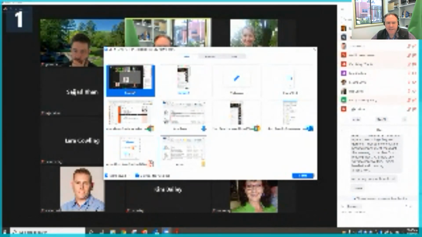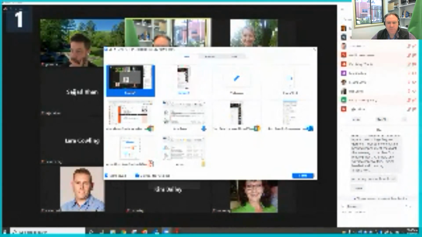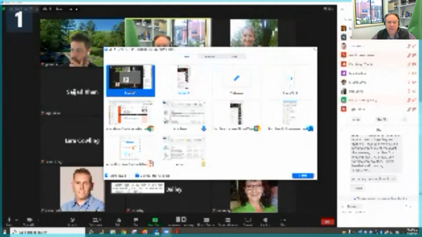Okay, and again, here's another box looking for files, Windows Explorer, I could share that. So go back to my original statement. Most of the time, you're just going to be sharing that first screen. For those of you that are wondering about sharing music or video or media, you do need to make sure that you tick these 2 buttons that are down the bottom. Share sound and optimize for video clip.